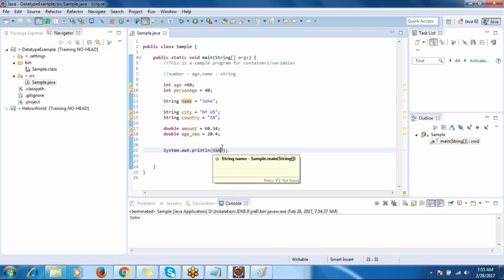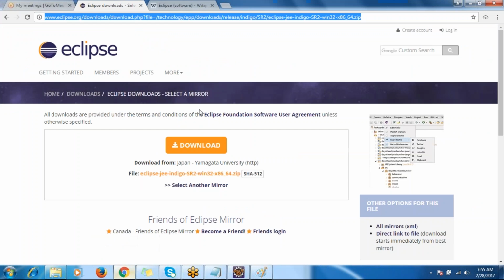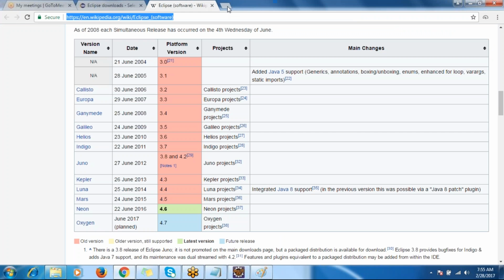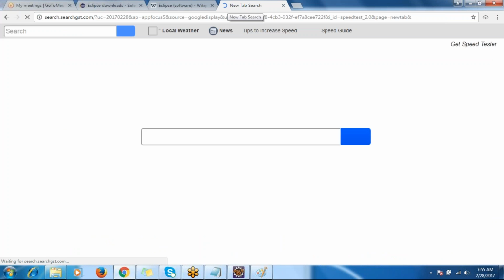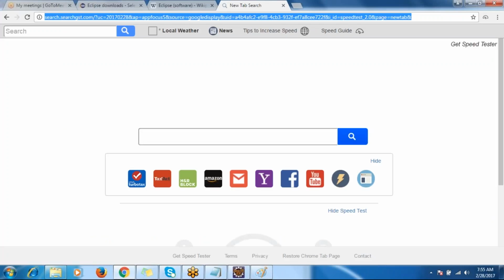But in corporate companies and big companies, we should not send this code in the email. So we are using a different way to send the code. Meaning, we have a centralized repository. For instance, if you want to download a software, you will go to their website and download it. Correct? If you want to download JDK, you will go to the Oracle website and download it, correct?